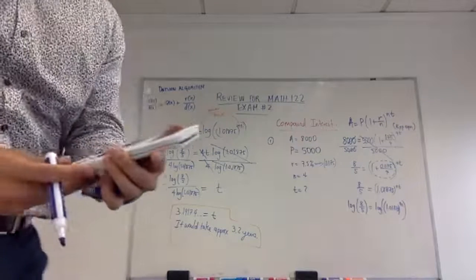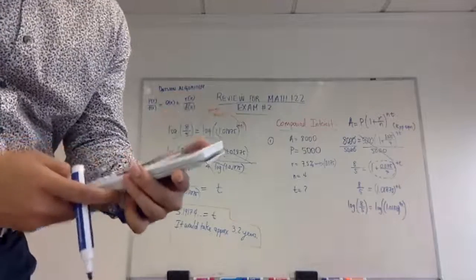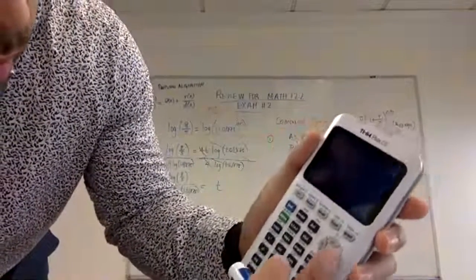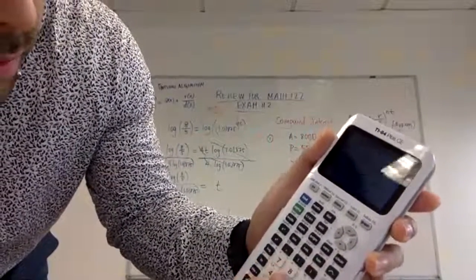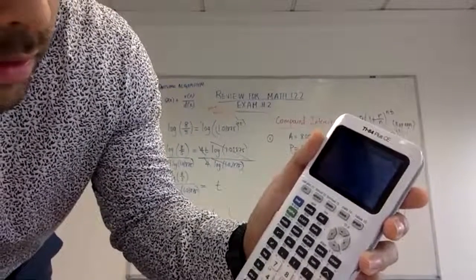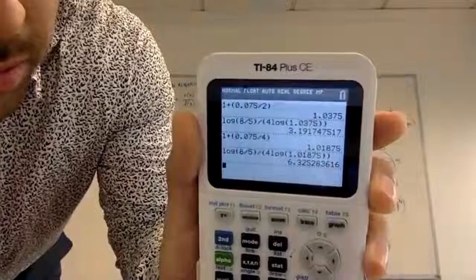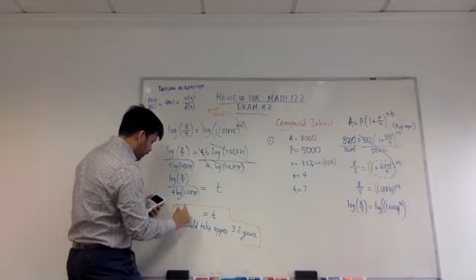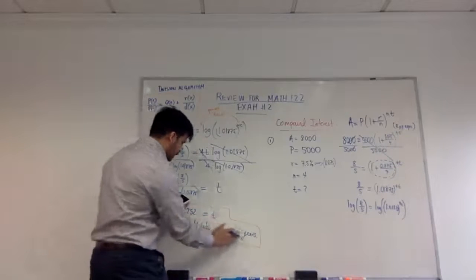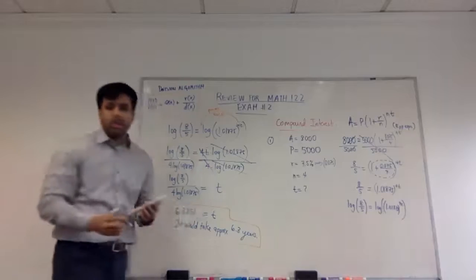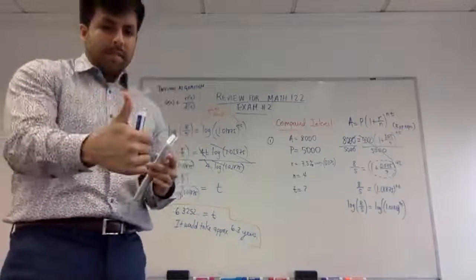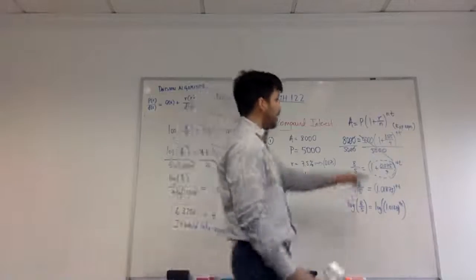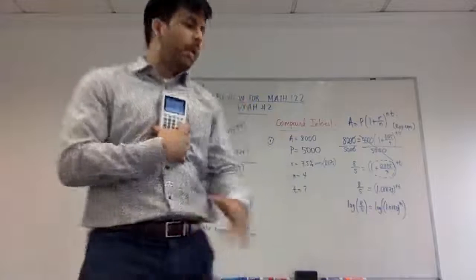So if that's the case, then I'm going to change this to 0.1875 parentheses. So I get a completely different number now. I get 6.3252. This is 6.3. Thank you, Gabriel. See, you're paying attention, which is good. So I made a little mistake, putting the 2 instead of a 4 in my calculator, and that made a huge difference.